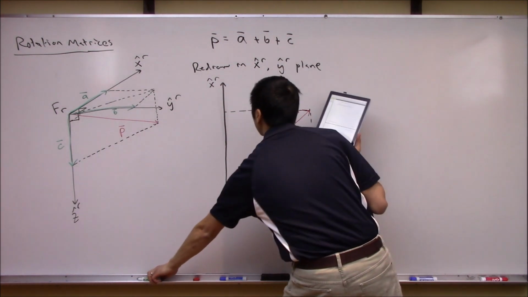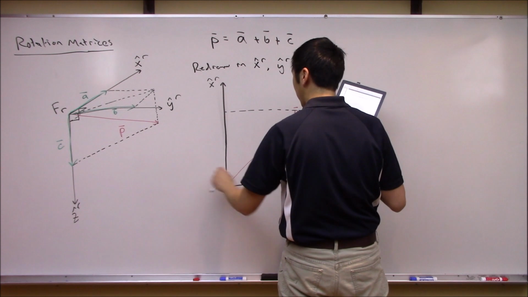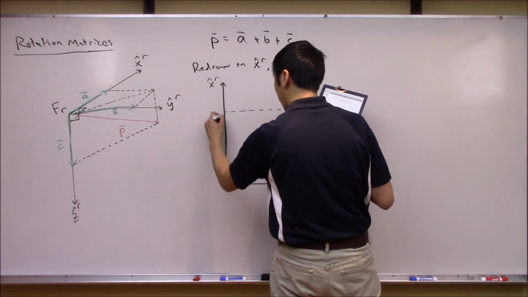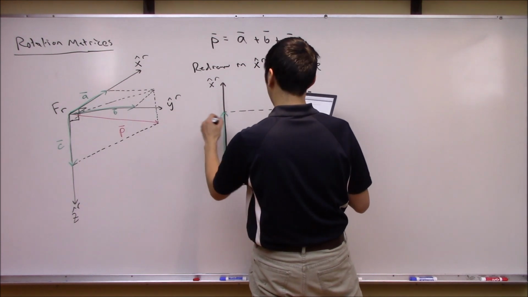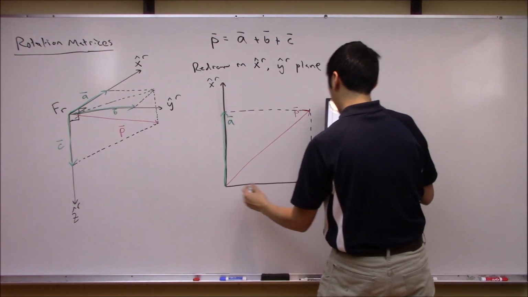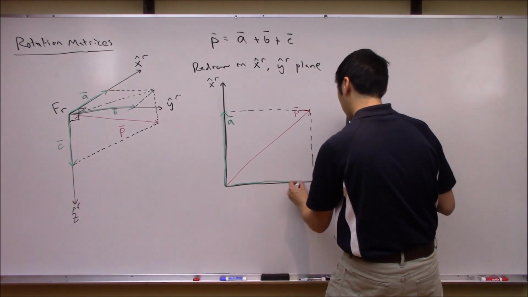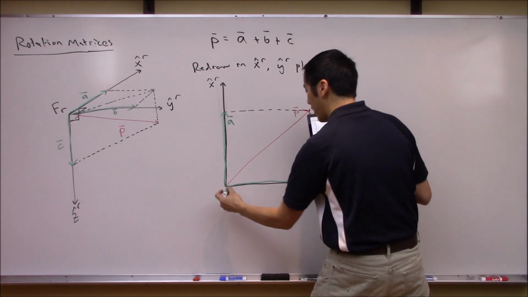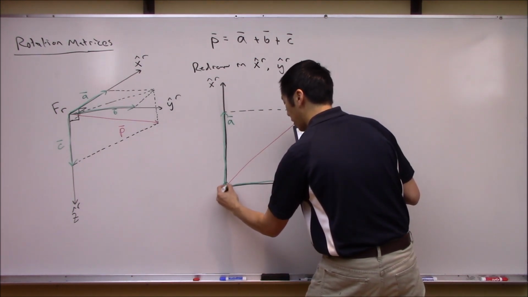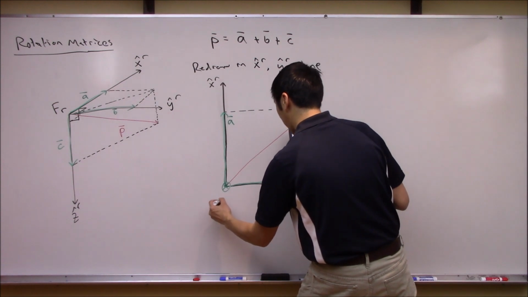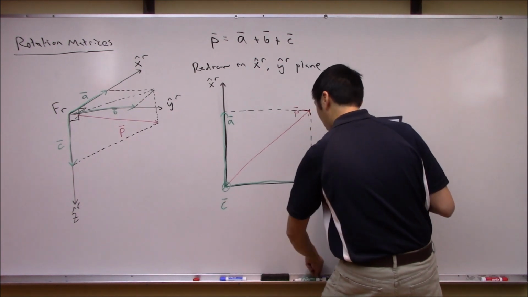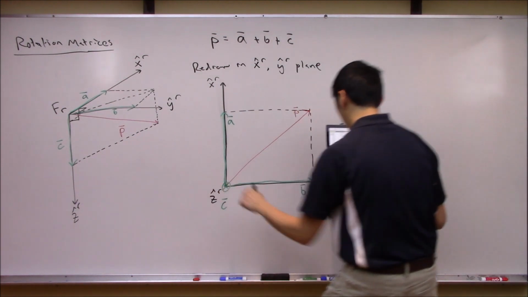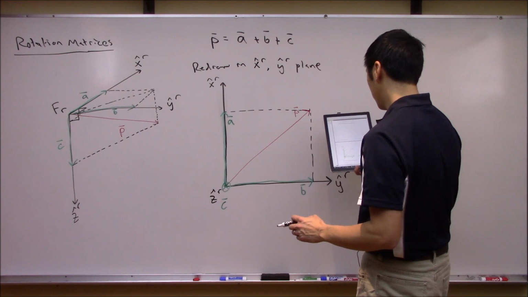And then I can draw the vector A, which was basically the projection of this vector onto this x-axis. So here's my vector A, and here's vector B down here. And vector C is going into the page, right? So C is like that. And we should also write that z hat r is going into the page here, right? Okay.